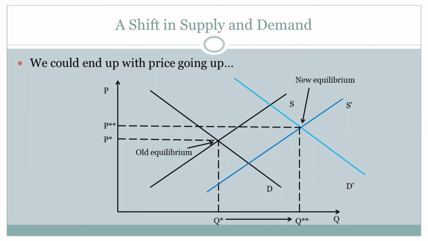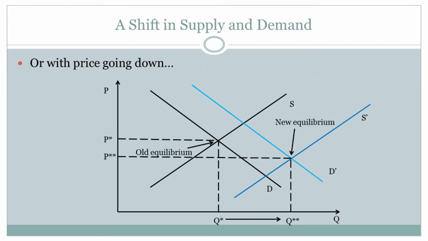You can sort of see how I've gotten it here, where when I want the price to go up, I draw the demand shift as really big and the supply shift as really small. And when I want the price to go down, I want that supply effect to win out. I draw the supply shift as really big and the demand shift as really small. So let's talk a little bit more about how to work with two shifts happening at the same time. And it turns out to be pretty easy.